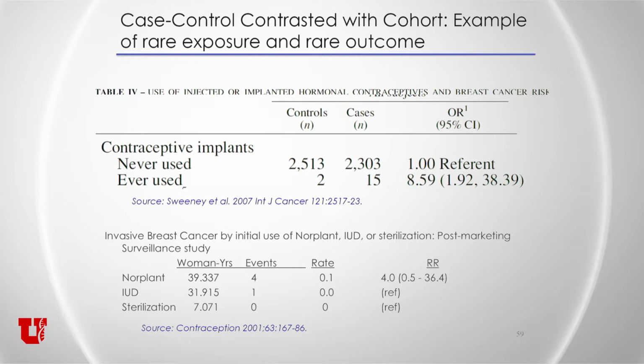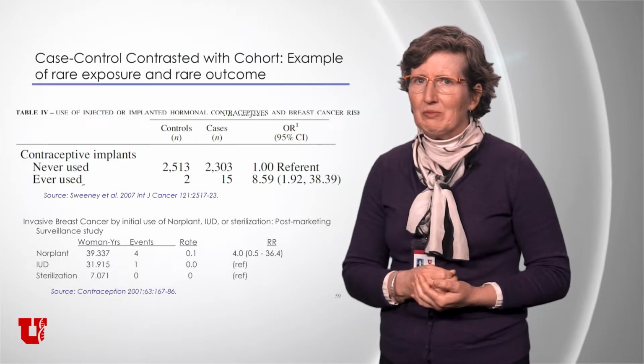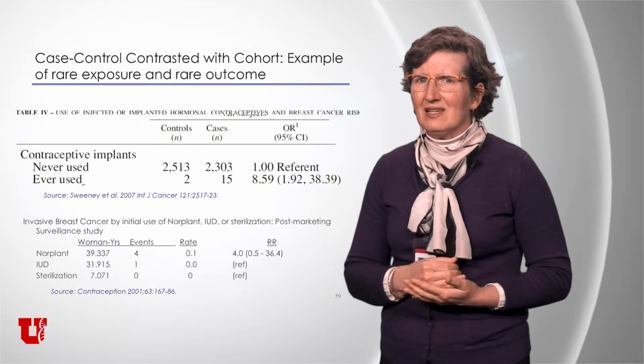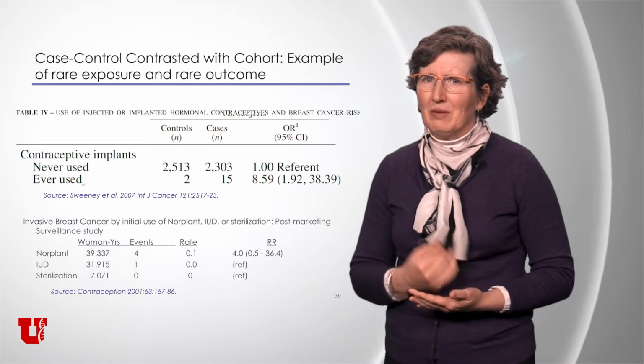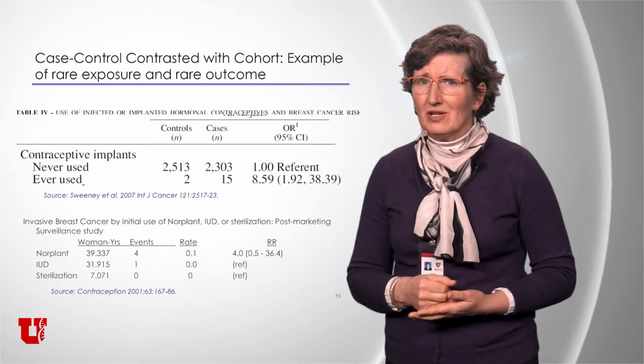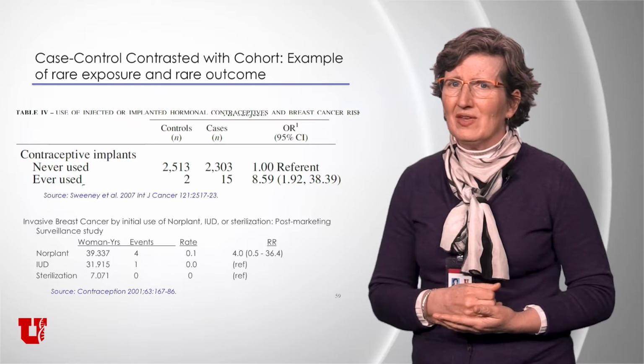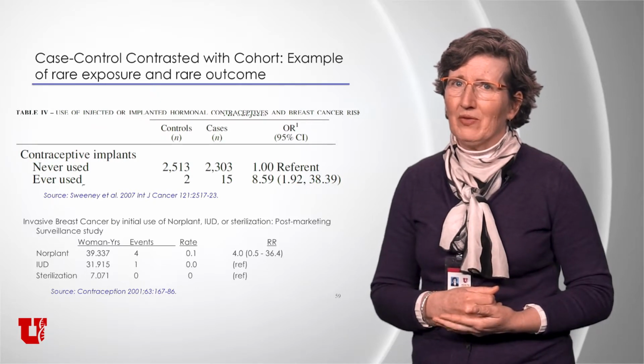And so it happened that the individuals were asked whether they had ever had the contraceptive implants, the implants containing hormones used as a method of contraception. Out of that entire study population of nearly 5,000 people, there were only 17 that had ever used that method. The odds ratio became very strong and significant, but we're drawing a conclusion based on only 17 exposed people.